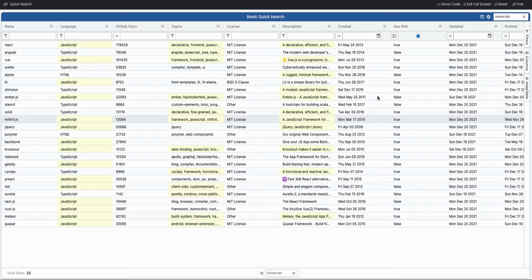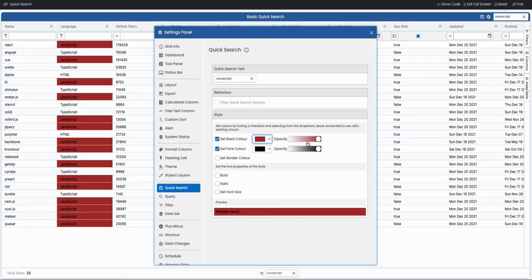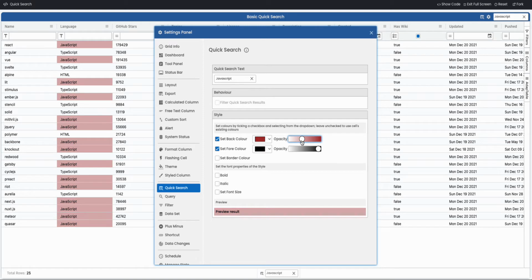So in AdapTable there's many places where you can choose colours, for instance flashing cells, format columns, conditions, and as you can see here in quick search. So if I go into quick search, it's very easy for me anytime I want, obviously, to choose a new colour. And as you can see here, we've added opacity. You can choose your colour, you can keep the, say, forecolor as brown, but if I make the opacity lighter, there we are, you can kind of see it a bit nicer. So that's recently added the ability to essentially add the A of RGBA.